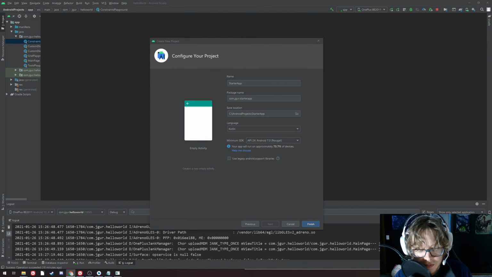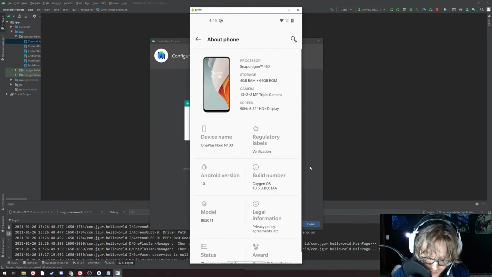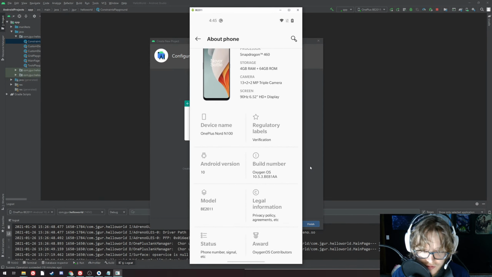If this is your primary device, then you can let me know. Otherwise, if it's one of those devices you bought just for this class, you can also let me know. What version of Android are you running? Minor version updates don't matter. Let's see what the OnePlus Nord that I have here is running. Like I said, I just set this up yesterday, so it should be fresh from the factory. If you go to About Phone, you can see it under Android version there. So I'm running 10, and it's just a $150 phone. You would go again to About Phone and find your Android version there. I've got 10.